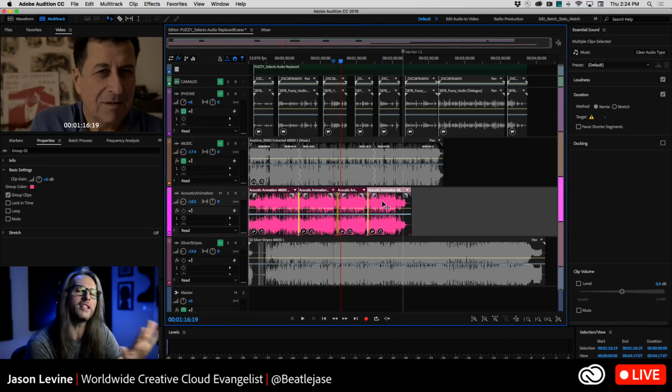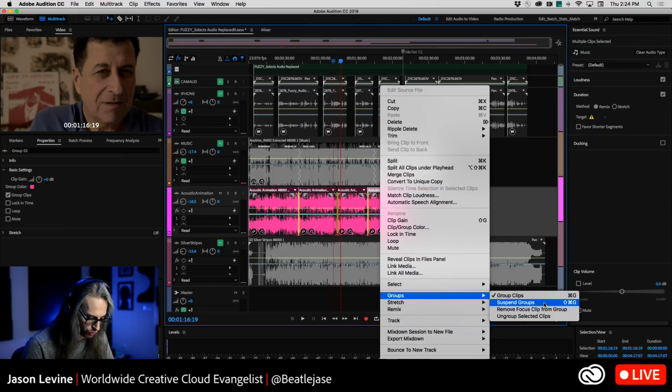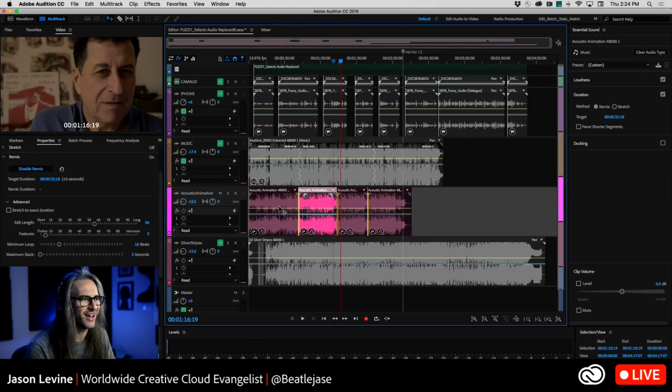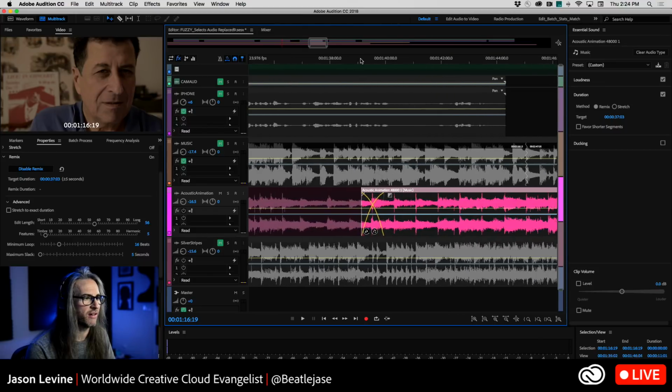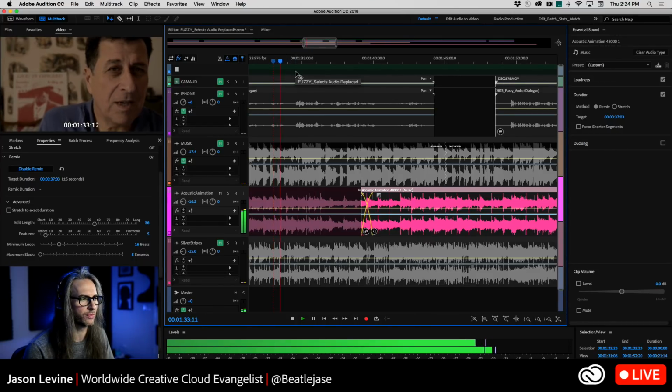But ultimately, you want to be able to move these things around, right? So let's again go to our right-click, control-click menu, go under Groups, and simply choose Suspend Groups, okay? So we're going to remove or suspend temporarily all of these clips being grouped together. So now you can see I can select them individually. And when I do that, and I zoom in, now you can see what the crossfade is doing and where, right? And how it's affecting the audio underneath, segueing into the next piece of the clip.